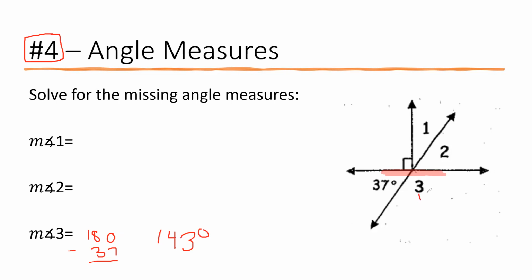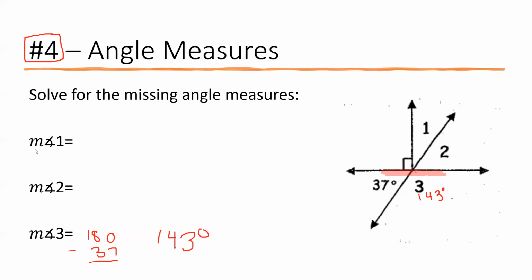Now I'm going to go ahead and label that on my picture because sometimes, like I said, it's like a puzzle where one thing leads to the next. Once you get these pieces together, you're able to add another piece in. Sometimes you have to do that to get all of your answers. All right, there's a couple different ways you could figure out number 2. I'm going to use a different type of angle pairing so we can get a variety here.